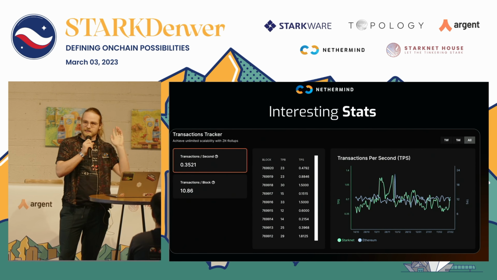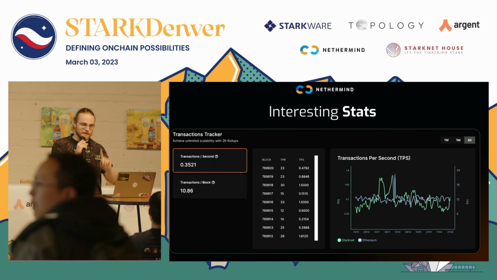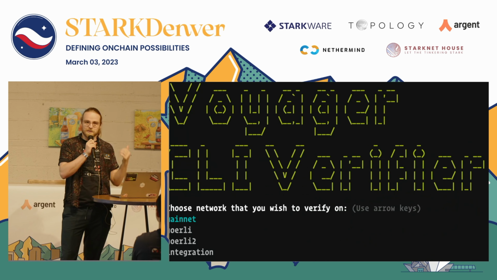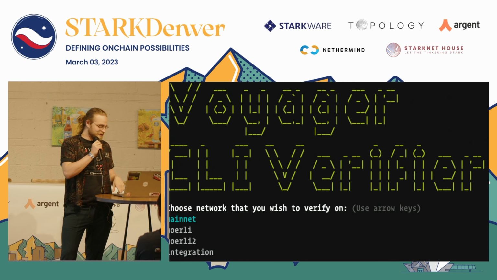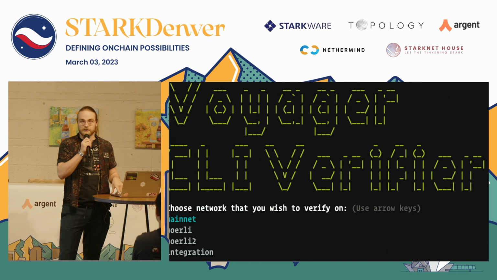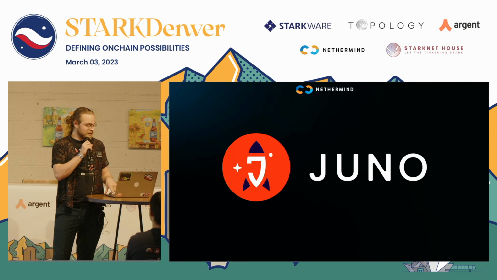Okay. TPS here. This one, next 6 months, keep a very close eye on this particular metric. Cool. We also have a CLI verifier for the devs out there. Use it. You can verify all your contracts. I highly recommend that you give it all a spin and check out Voyager.